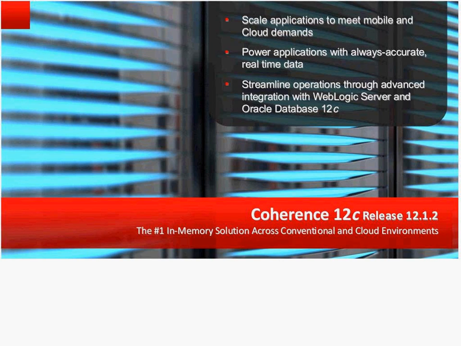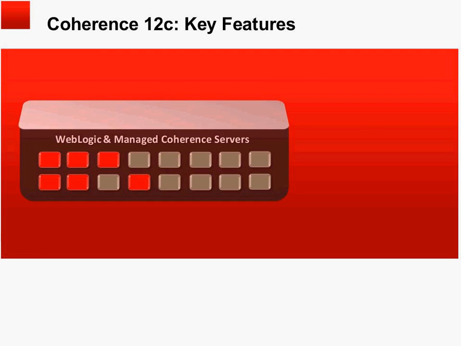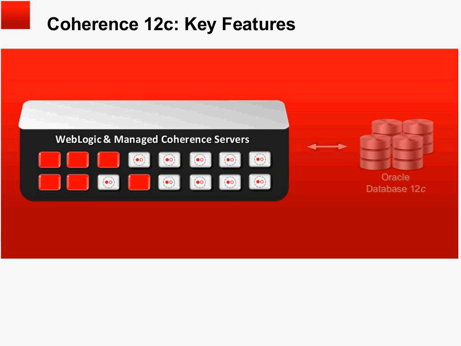We did some significant work around enabling the cache to always be up to date with some integration with GoldenGate to solve what we call the stale cache problem, and then some really deep integration with WebLogic Server and Oracle Database. So some really powerful new integration capabilities in our Coherence 12c release. So let's dive into a couple details with WebLogic Server and Coherence integration.